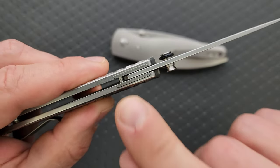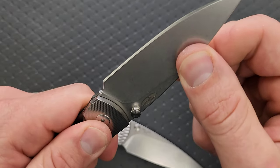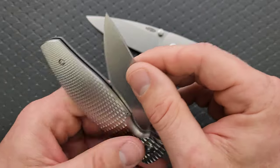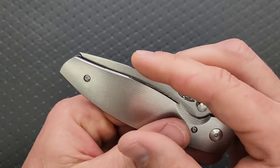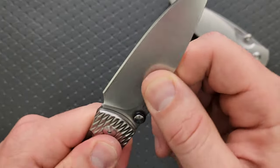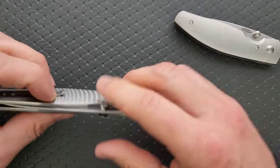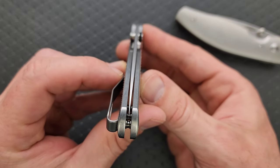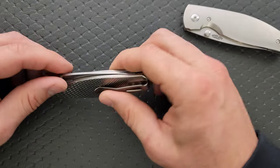There is a stop pin — a tiny stop pin located in its usual position. No shouldering but it doesn't need it. The lockout is completely solid. Both of these are completely and totally solid — no movement at all, no movement whatsoever. No pivot lash. Very, very smooth on the action, and a nice medium click — it's not a very audible click. This one's a little bit smoother because I've been using and carrying it. They're so thin and they're on washers, so I just expect that I can get some movement out of them, but no. The blades are centered. No detent lash either — they're stuck in there in a closed position.